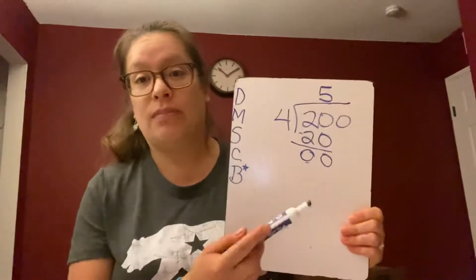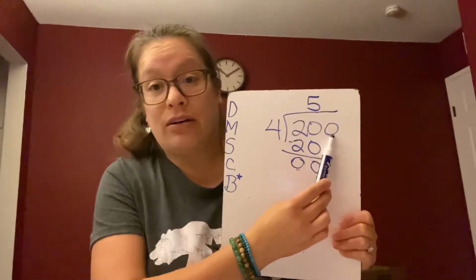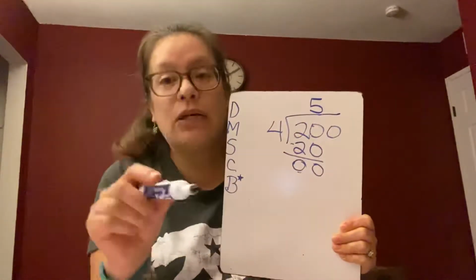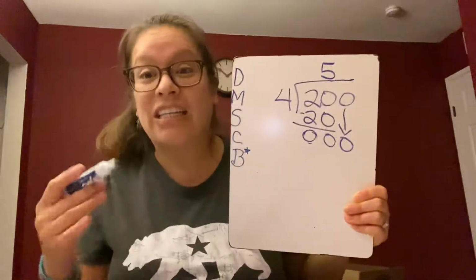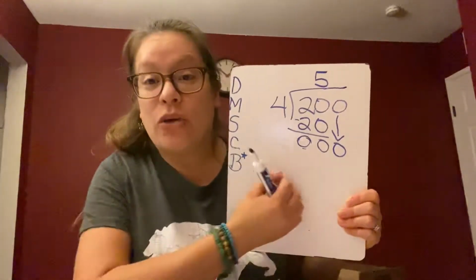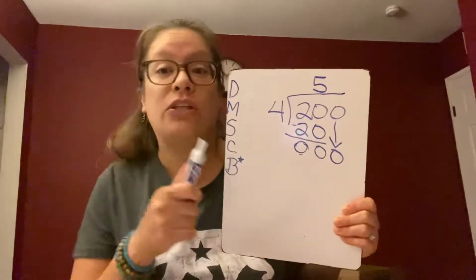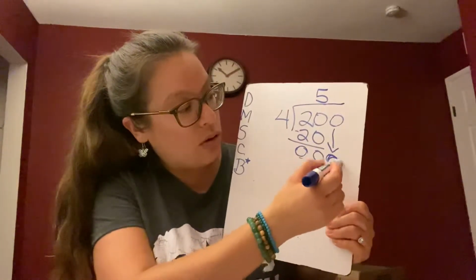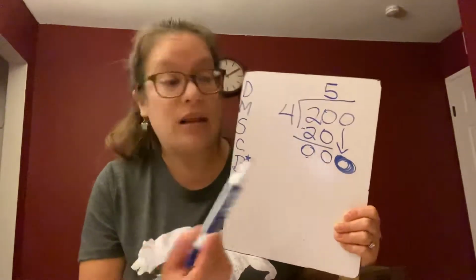Can I bring something down? There's another number here, boys and girls. Whenever there's a number here, you have to bring it down. Yes, it's a 0, but you still have to bring it down. So I bring it down, right? And I start over again. Now, I know this looks kind of funny, but boys and girls, you still need to start over again. So this is the one you brought down, right? So I'm just going to make this one darker. So now you start over again.